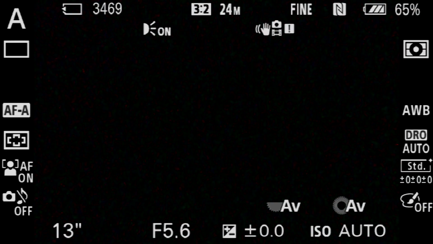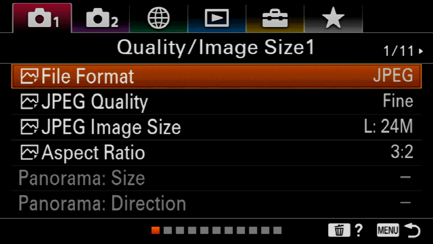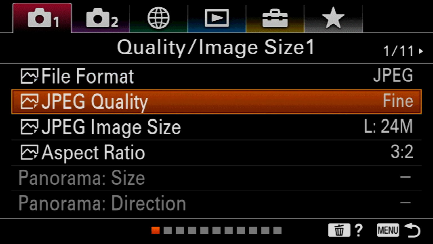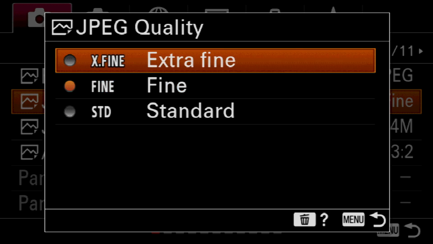Okay, so first thing we're going to hit the menu button now. And we're going to come into the very first camera setup menu. Now if you're a JPEG shooter, because you're not quite ready to start processing raw files, you're going to leave that there. But what I would invite you to do is to come down to JPEG quality and switch that to extra fine. This gives you a more robust file, so if you are interested in editing that file through some post-production software, that is going to stand up to that editing a little bit more than using just fine.